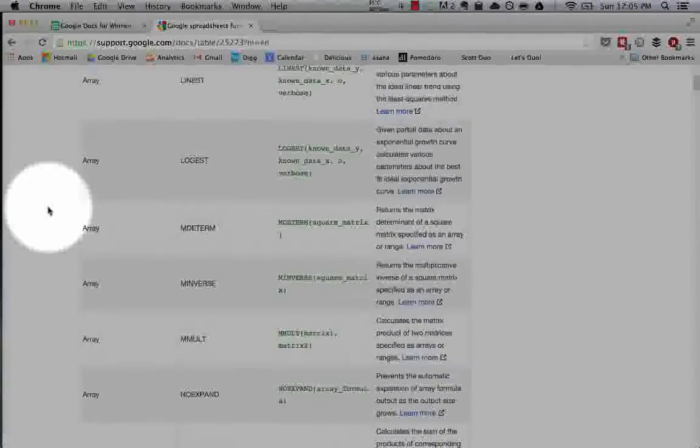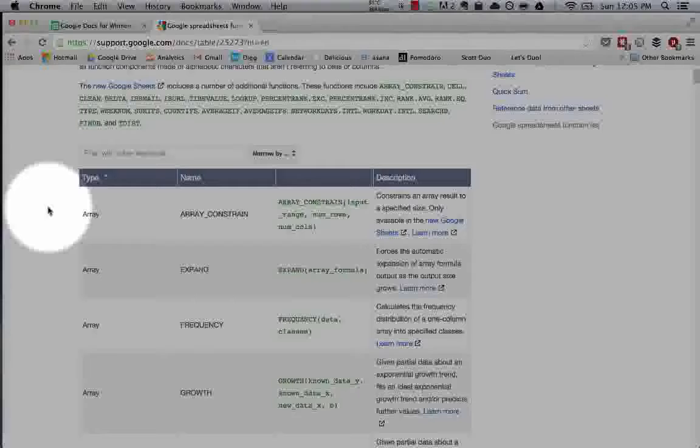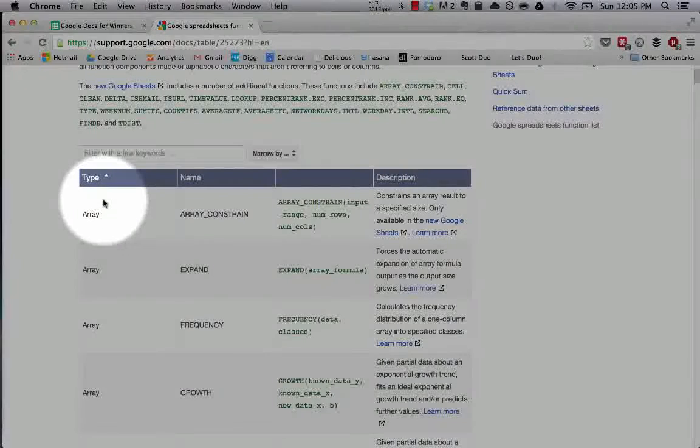What I would like you guys to do is take a couple minutes and go through this list. There's going to be a link to it. It'll be in a text file in the next lecture. So just click on this list, take a look at some of these functions, some of these formulas, and then in the quiz that'll be after the next lecture, let me know what formulas you'd like me to cover.